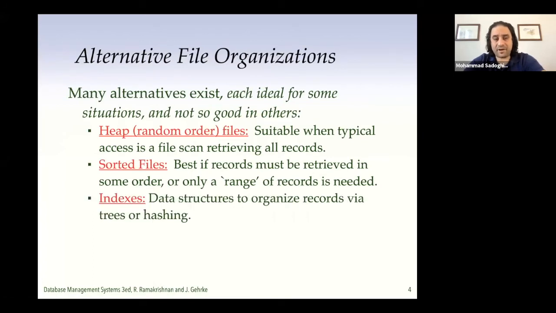And then there are many alternatives to how I organize my table. I can just use heap files, just random orders. And the example that I was showing you earlier about the row and column, this is just heap files because I take a page, I start filling it in with my records, it finishes, I go to the next page, then to the next page, then to the next page. It's very simple. And so that's random order files.